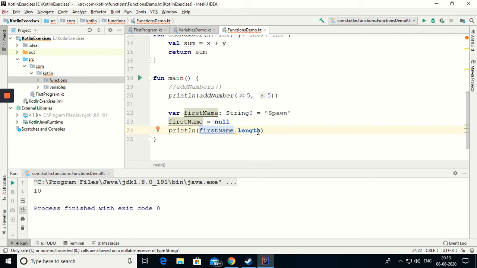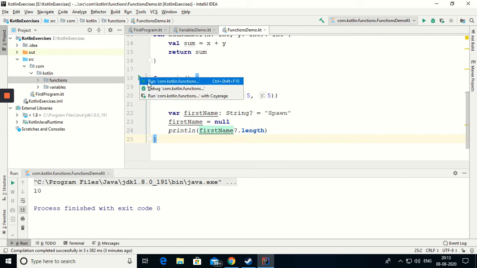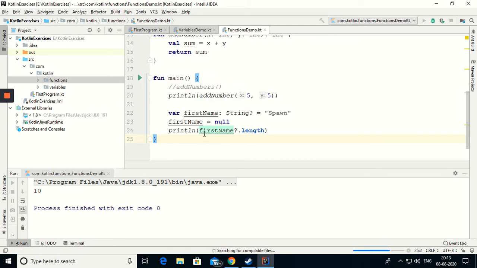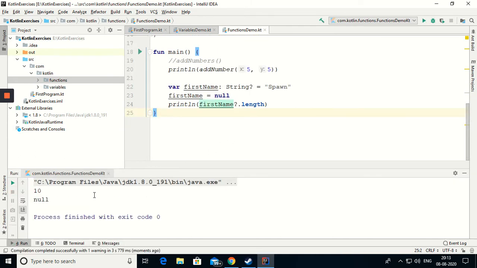Now to handle this error, you just need to call it safely, which is a concept called safe call, and to use that safe call, you just need to have this question mark dot here. This is calling safely this length method. So let's run this code. When I run this code, I will have the output as 10, and then again I will have the value as null. So what this did is, as the variable is reassigned to null, it didn't give me a null pointer exception. Instead, it gave me the length value as null, right?